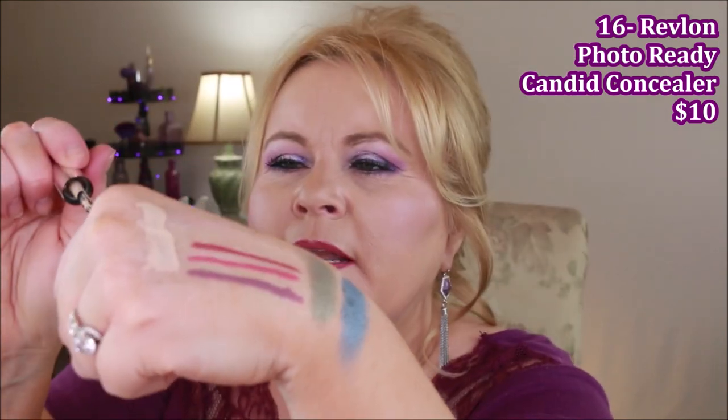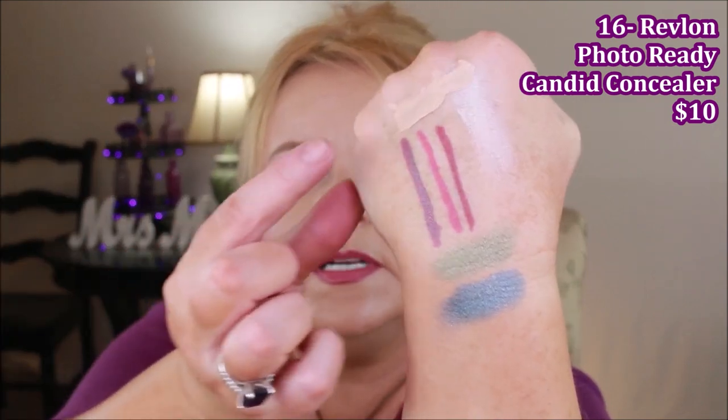From Revlon, their brand new Candid Concealer — this is a medium to full coverage concealer. I love what it does under my eyes as far as not emphasizing fine lines too much. It's great for not drying out the crepey skin I have under there. It's buildable, so start with a very thin layer. It almost self-sets, so I've barely had to powder at all with it unless it's really muggy. It's a really good concealer and I've been enjoying it since it came out.